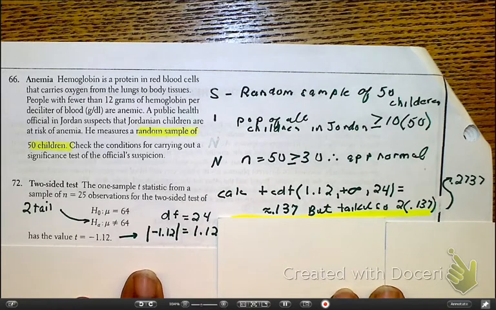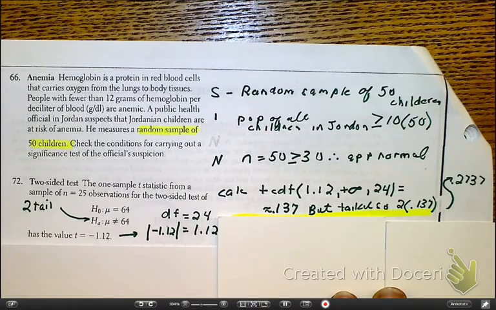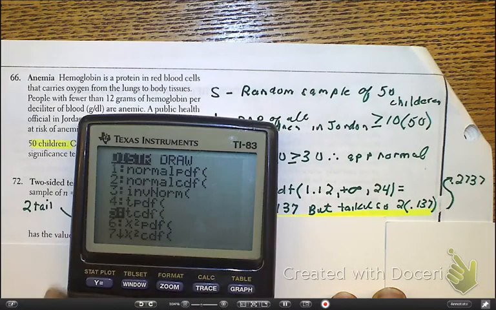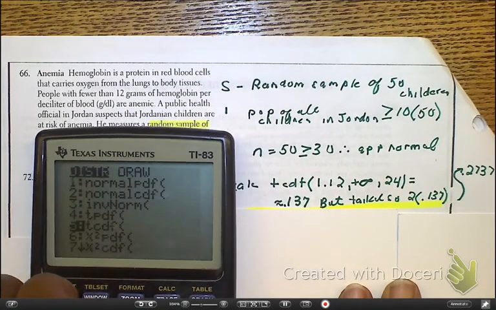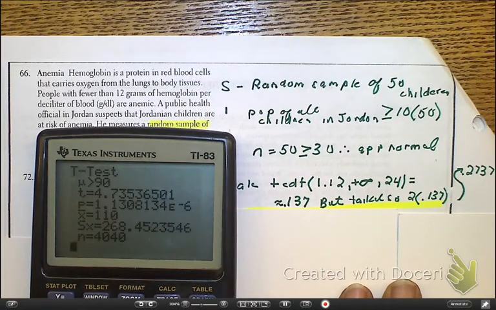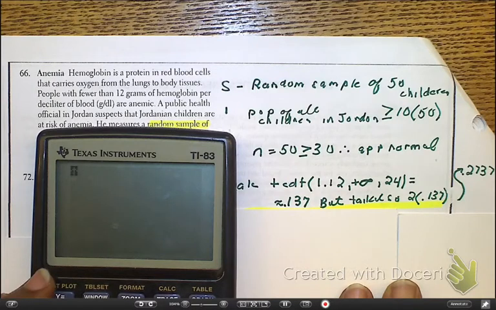So in our calculator, you're going to be going again to first vars. No, second vars, I'm sorry. Going over to, let me do this again. I've got to do it at the same time I say it. Okay, I've got to go to second vars, go down to tcdf, which is, as I try to show both of them. So let me clear out. Let me clean this up. So second vars, down to tcdf, enter.